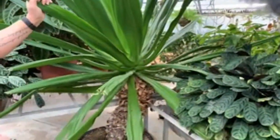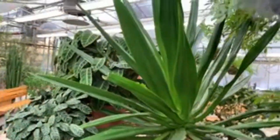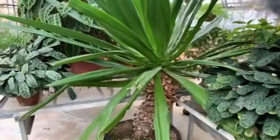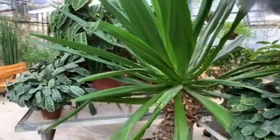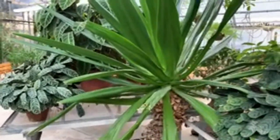Then this is our agave. No, this is the yucca. The agave's over there. The agave's got sharp thorns on the side of it. This guy's probably almost 40 years old. Wow. You can tell, not only by how big it is, but it's definitely been here for quite a while, which really shows how long this facility's been here. A lot of people don't realize that there was an expansion done, but you can definitely tell there are some areas that could be improved and updated, but we do everything that we can.